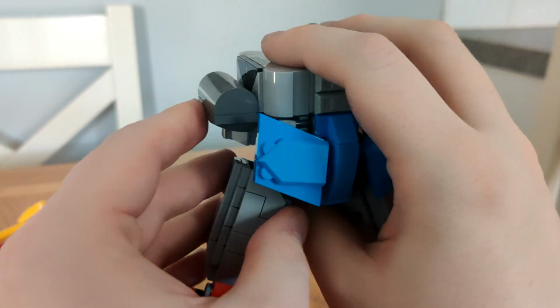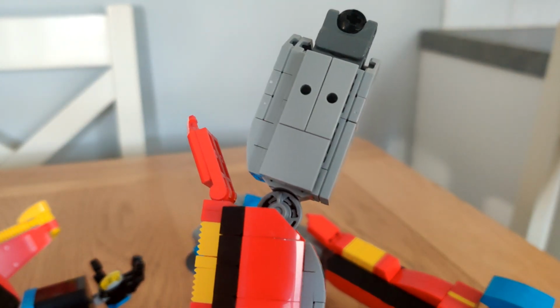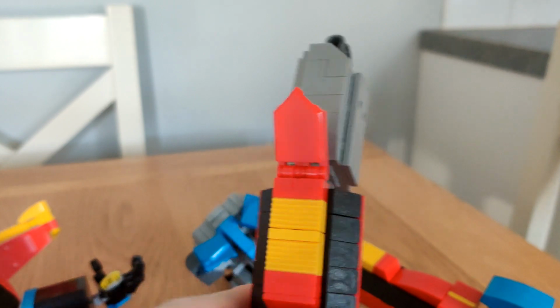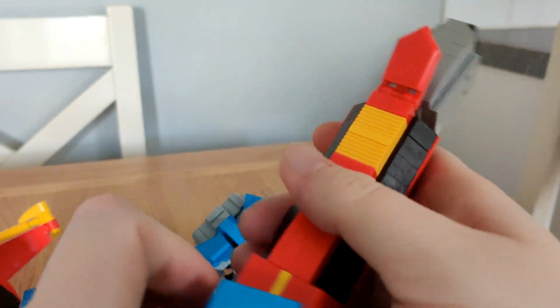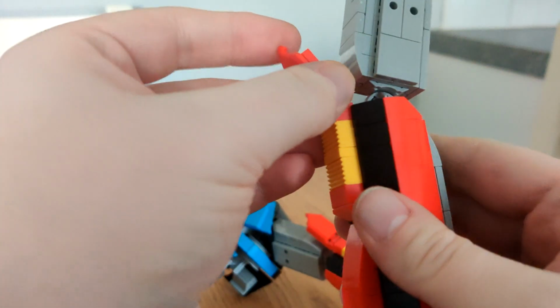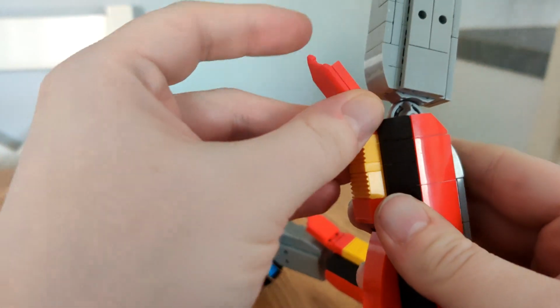Actually, let's just leave the leg removed to show it off a little easier. Yeah, thigh exactly the same as the previous version. The legs, pretty much the same. I've modified the front detailing to get some more yellow in there and to give it the hinged kneecap, which is a little prone to detaching, but there's not a whole lot I can really do about that.